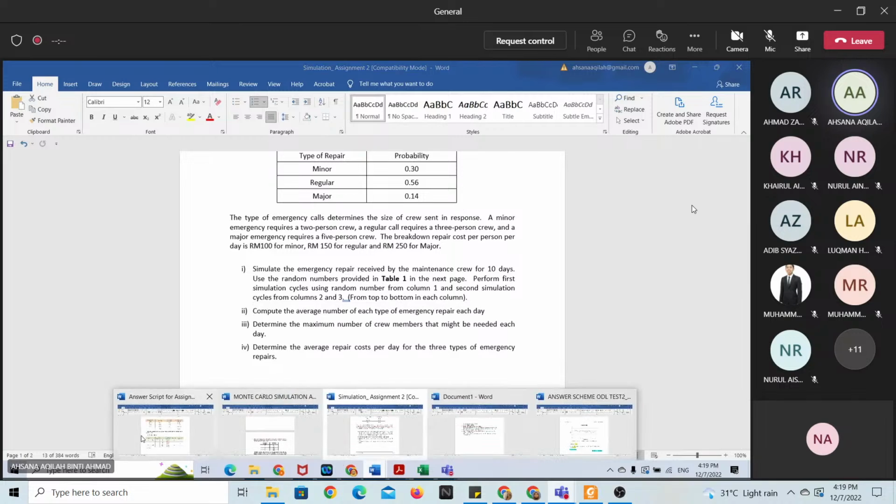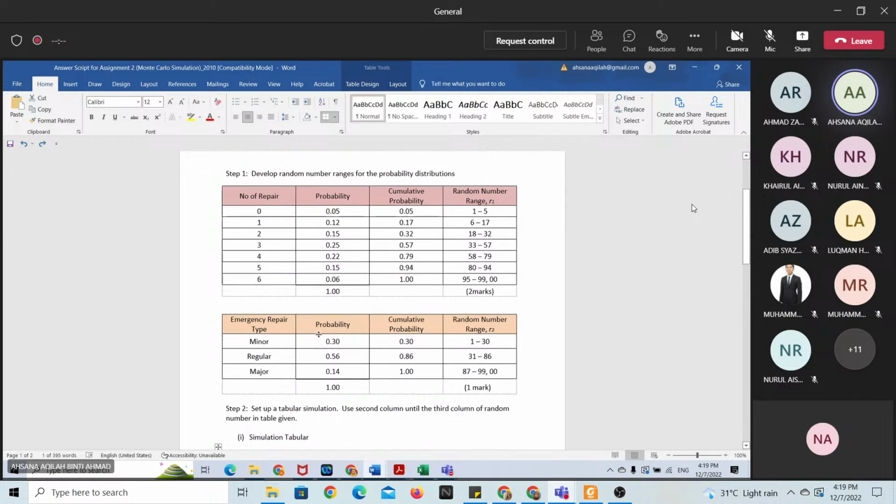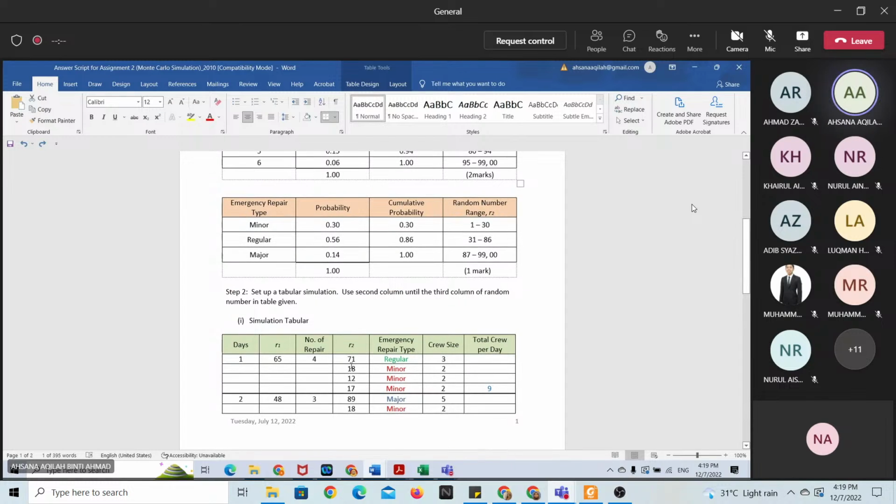So based on the answer kat sini, this is number of repair based on the range, day 1, from this range the number of repair is 4 times in a day. Sebab itu dia kata R2 ni ada 4, 1, 2, 3, 4. It refer to the number of repair for a day, for day 1.